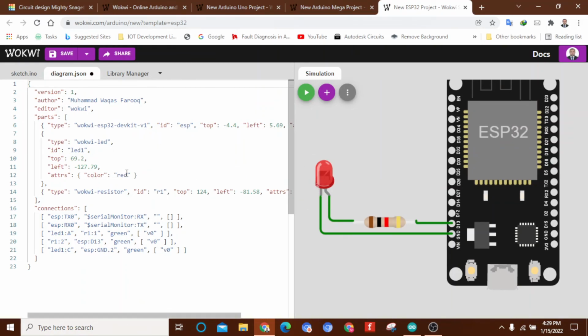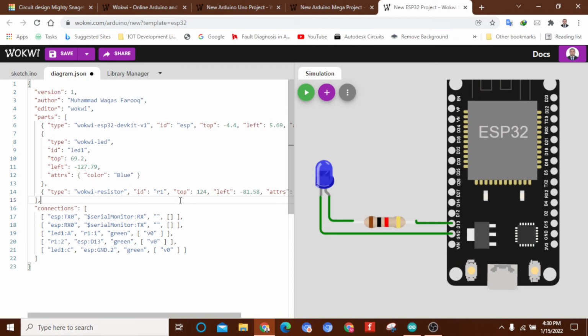It says the color of this LED like this, and we will change this red color into a blue. Yeah, it is working pretty good. If I change into green, wow, perfect. It's giving you a feel of coding and simulating at the same time.